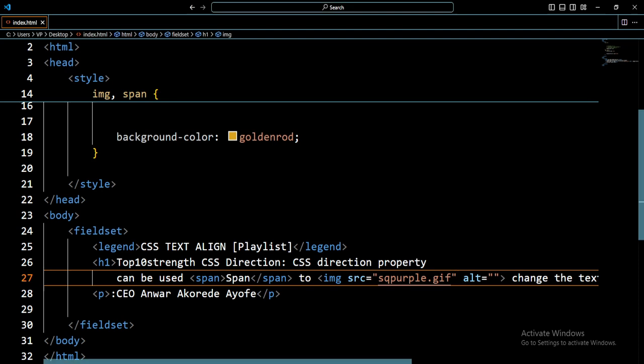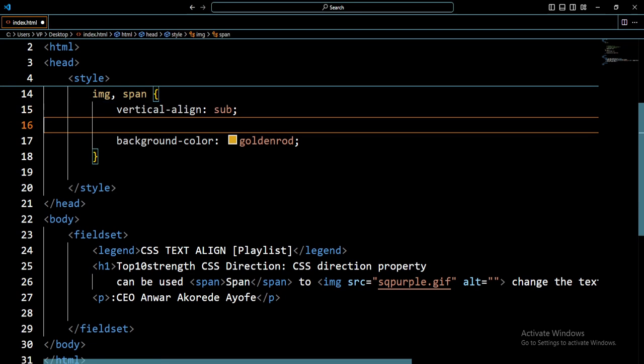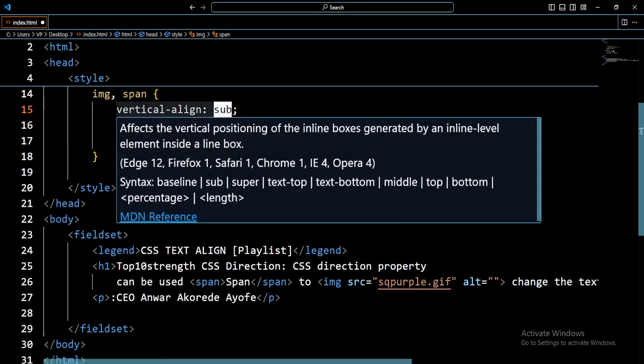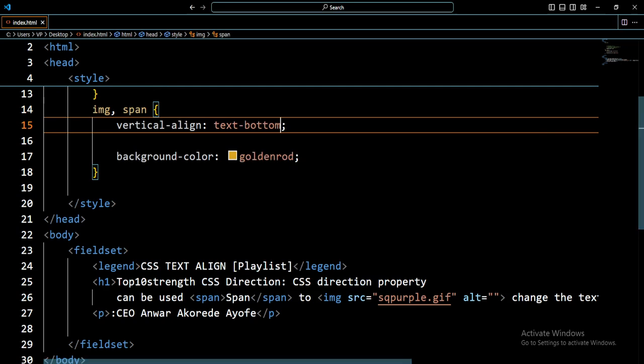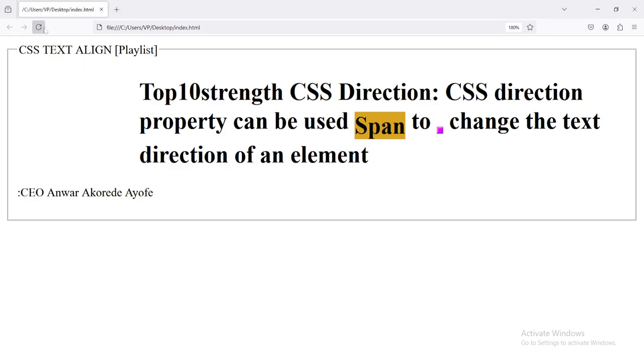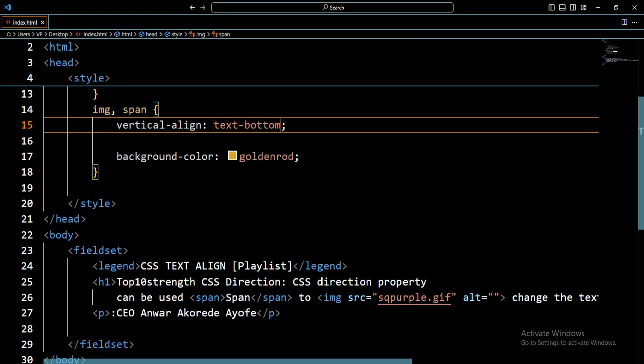One thing I want you to notice right here again is that when we change it to text bottom and reload our document, the text bottom is not reacting very well to our span element, which is our text. So definitely it reacts very well to our image, but it doesn't react very well to our text. You should notice the differences.